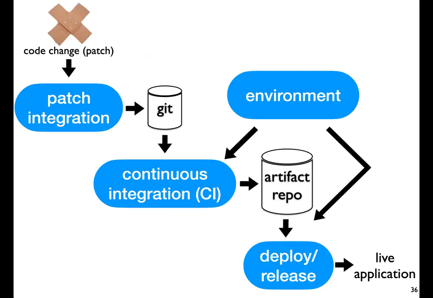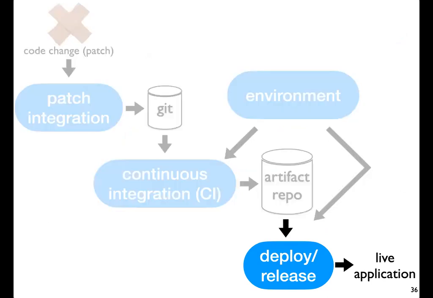Okay, so assuming we have that secret ingredient, then we can finally go to deploy release, which everybody, I guess, was expecting to be the main thing here. And so we already talked in the IMView example earlier on about canary deployment, where basically you first deploy your code in one data center, see how it goes, and if things go well, then you only spread it out to the rest. So this is one example of a variety of strategies to deploy your code.